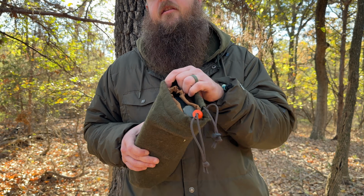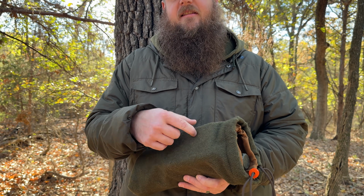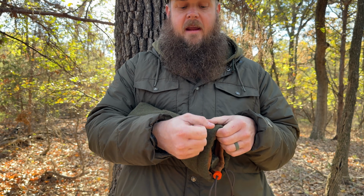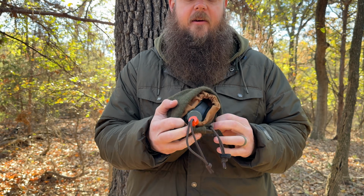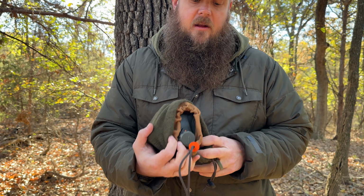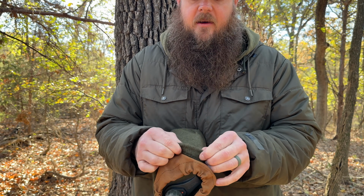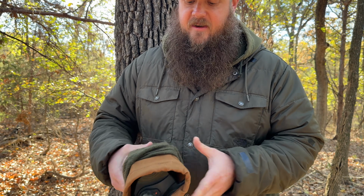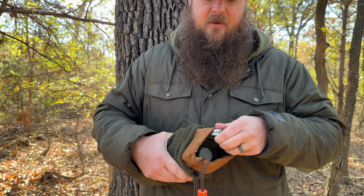I'll tell you right off the bat, if this is something you're interested in doing, just know that when you add this style stove in here, it's going to be a really tight fit. And if it's cold and I've got gloves on, or my hands are freezing, it would seem to be pretty difficult to get all this stuff out. But what I've done is, once you loosen this wool sleeve down and roll the top down a little bit, you only have to do about that much. Then you can open up the inner drawstring bag, which I'll show you in a second, and just push this stove out like this. And then everything comes out super easy.